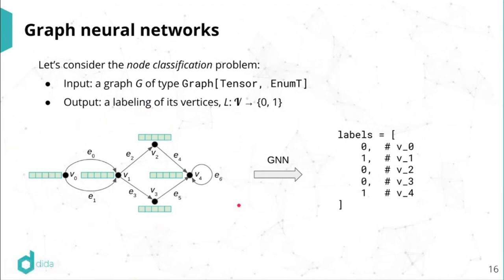Or alternatively, you give me this graph with enumeration of vertices, and then you just have to output a list of numbers, zero and one, the ith entry corresponds to the ith vertex. And I want to make two more simplifying assumptions. One is that my nodes are labeled with a tensor. So some tensor, some array of numbers of a fixed size. And my edges are labeled by an enumeration type. So this just means I have a list of possible edge types. It's a finite list, not too big. So say if this was a social network, then maybe each of these tensors would be some numerical encoding of various attributes of a person. And then maybe we could have a few different types of relationships between them. So say two people can be friends or they can be coworkers or relatives. So this will be the three entries of my enumeration type.